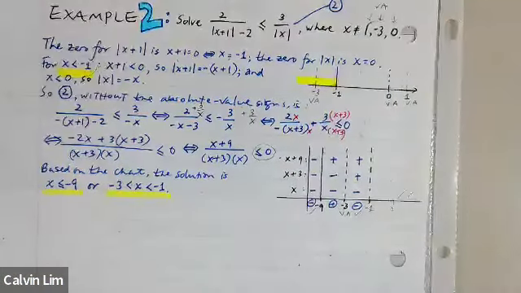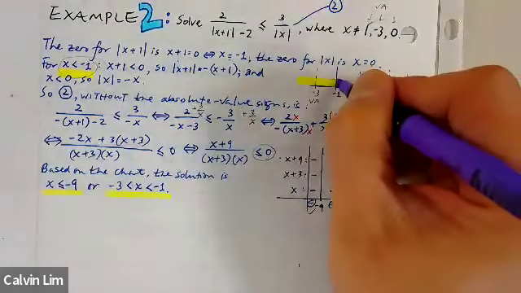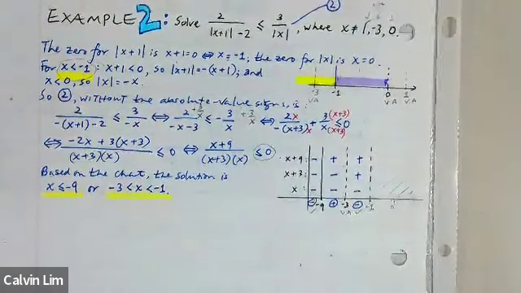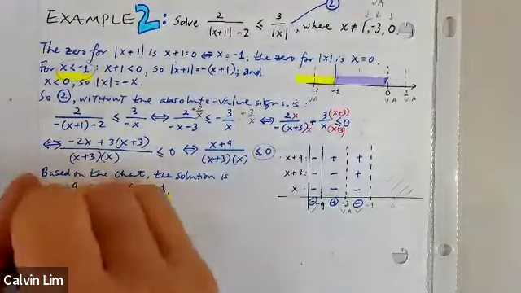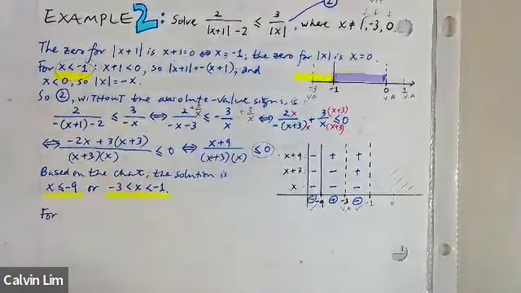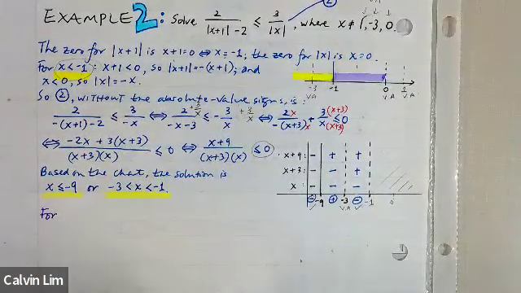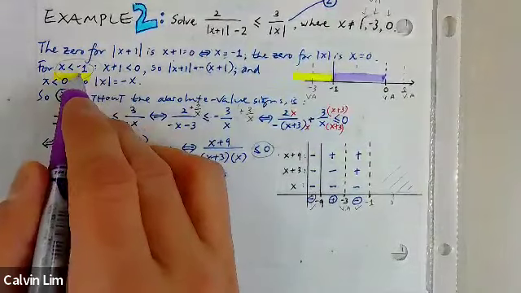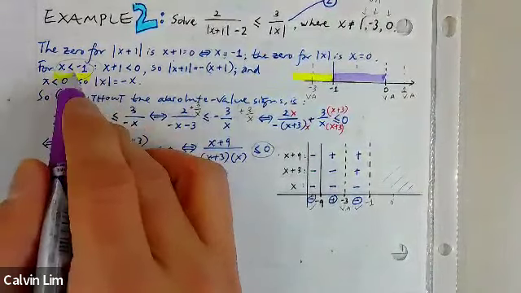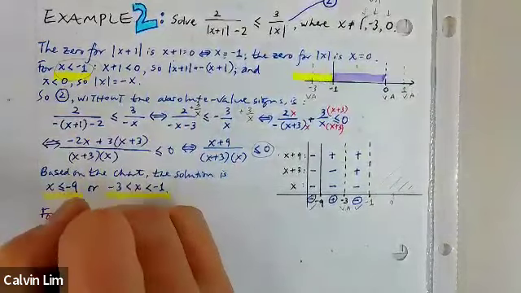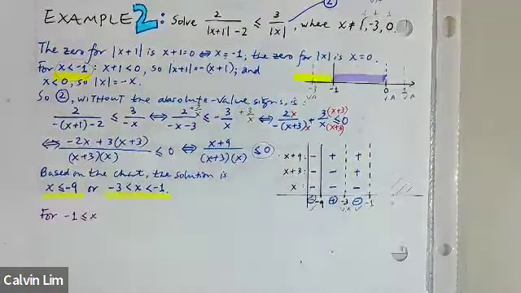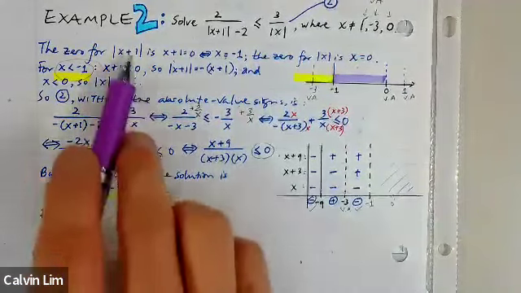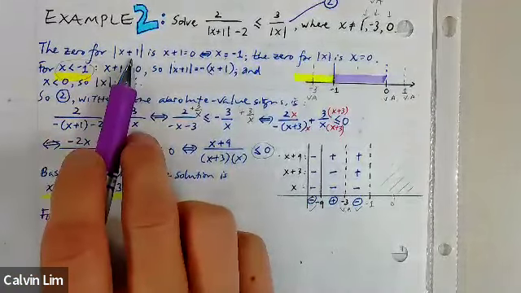Now we can move on to the second region. The second region is here. You can use set notation or interval notation. Do we include -1 in this? We do, because we haven't included it before. So -1 less than or equal to x. We include it if the value itself makes the entity of the absolute value 0.